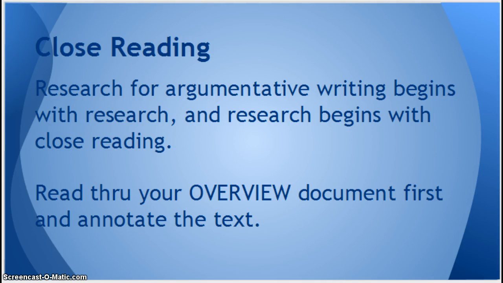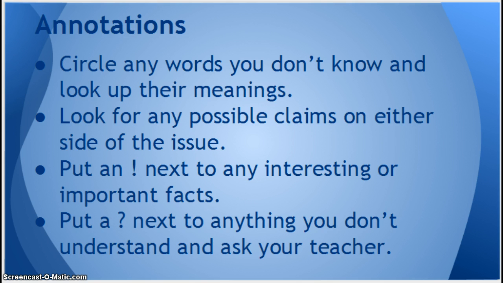So the very first thing I want you to do is read through your document or documents a first time. And while you're reading through your documents, you are going to do some annotations. So, first of all, I want you to circle any words you don't know and look up their meanings. Also, you're going to look for any possible claims on either side of the issue. So if you see any of these, feel free to highlight them or underline them. Also, you can put an exclamation mark next to any interesting or important facts. And put a question mark next to anything you don't understand, and then ask your teacher when you're done reading.